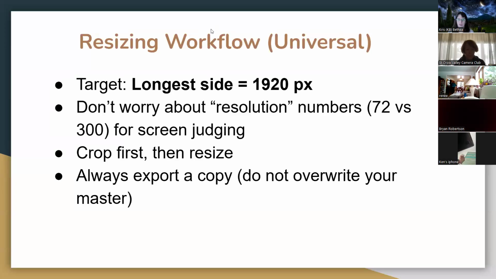All right, so again, I'm reiterating. The target is the longest side is 1920 pixels. Also, you don't need to worry about resolution numbers because if it's presented on the web, resolution is for printing. So when you have it digitally, it's really not going to affect how it looks on the screen.